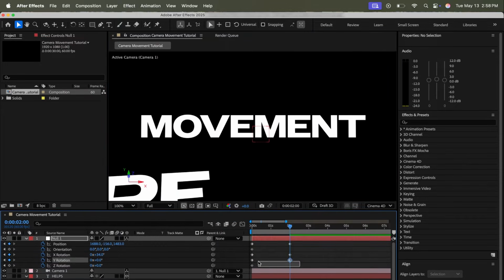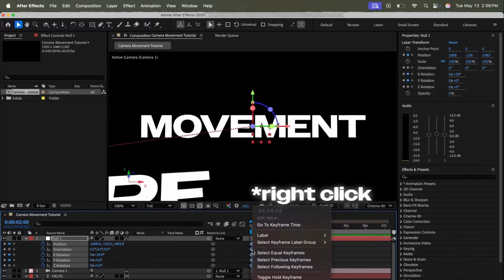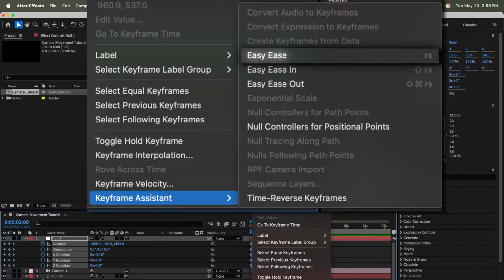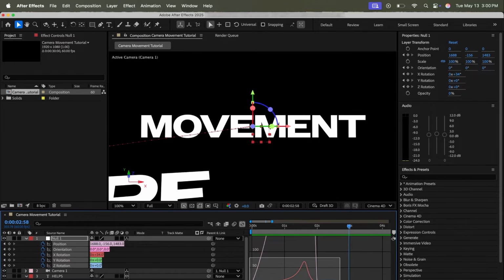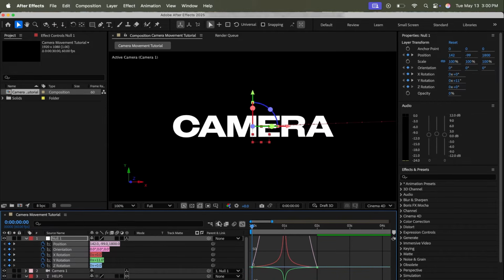Alright, so we're going to turn off proportional grid, highlight all your keyframes, go to keyframe assistant, and then go to easy ease. You can also do F9, and then go to your graph, go to speed graph, and then highlight this part. And then we're going to make it kind of like a roller coaster that goes straight up and down. It's going to mean it goes from slow to fast to slow. It's going to make it look smooth, and this is kind of the movement you want if you want that style, but you can make this anything to make it go from fast, slow, fast, slow, fast, slow. It's all up to you.